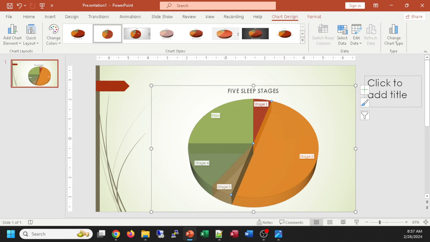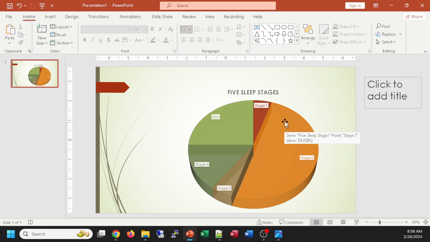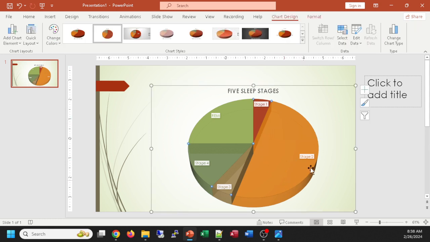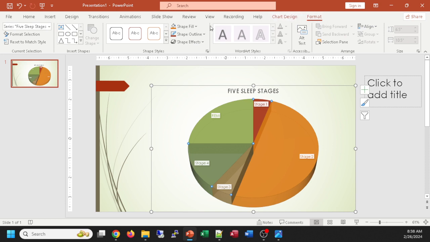So we would like to apply a border. And what do we want to do here? We want to choose our outline of our pie. So right now I have one slice of the pie selected. I'm going to click off of it and come back and click only once. Now, without clicking again on my slice of the pie, see how there's sizing handles all the way around. Now I want to adjust the borders of my pie. Well, that's not in design, that's over here in the format. Now in the format I can adjust my shape outline.